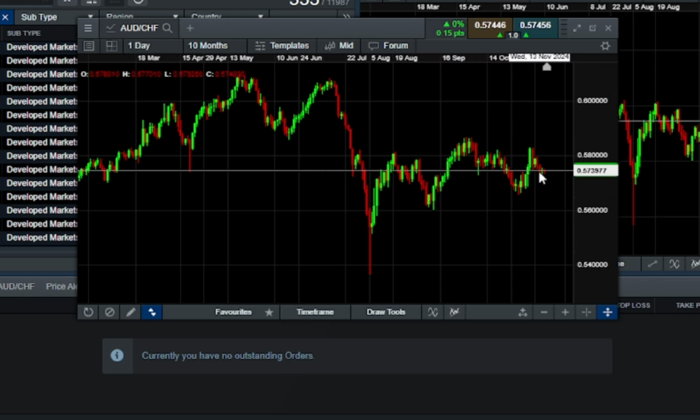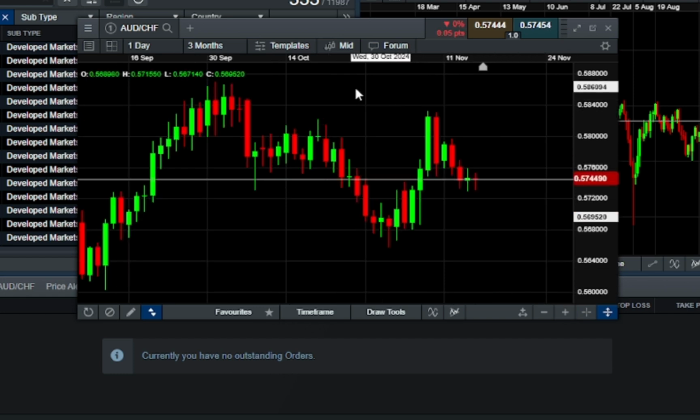Common indicators, moving averages. These can help you understand the overall trend. Support and resistance levels. Check for points where the price repeatedly hits high or low. These levels can indicate potential reversal points. Example, let's say the price of AUD/CHF has been consistently rising over the last few days. You might want to buy if you believe it will continue to rise, or set up a short trade if you think it's due for correction.